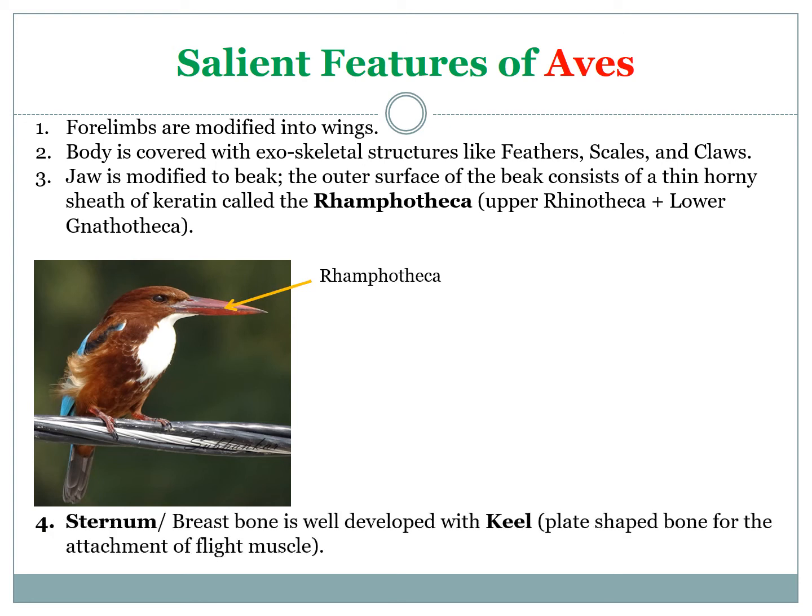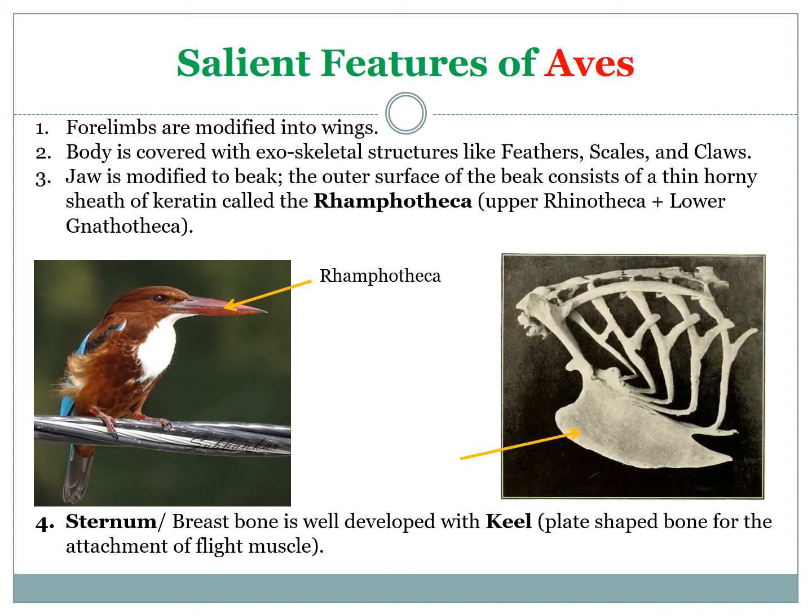Their sternum or the breastbone is modified to a flat keel for the attachment of the flight muscle. As they have a very stout or thick flight muscle or pectoral muscle, that muscle has to be attached for this support, which is not possible by having a normal sternum. That is why their sternum becomes laterally flat and forms the keel bone. Here is a diagram of the keel bone.